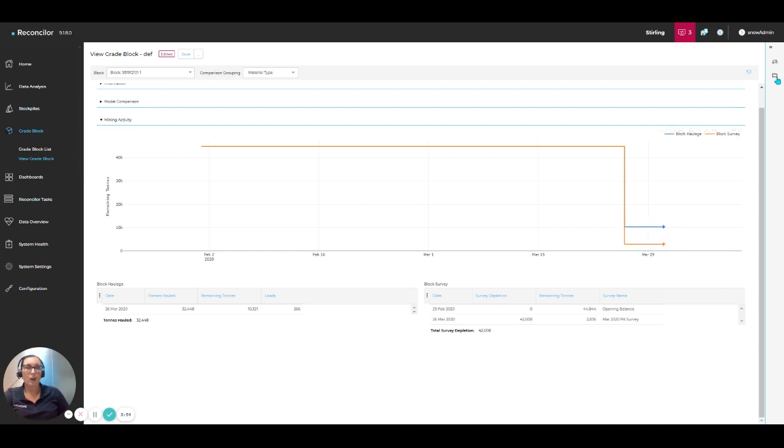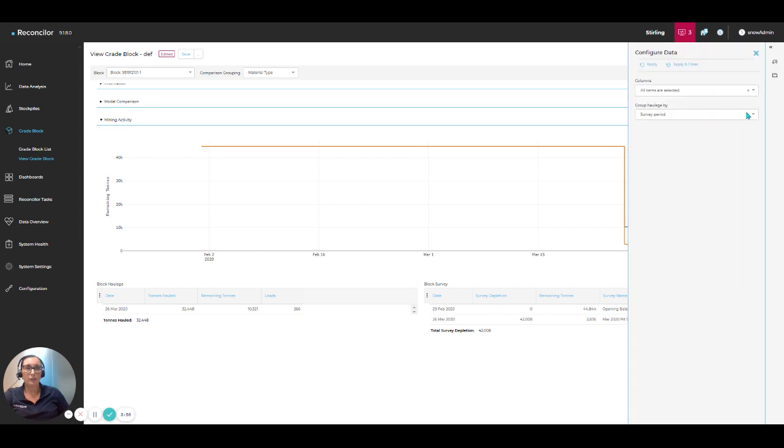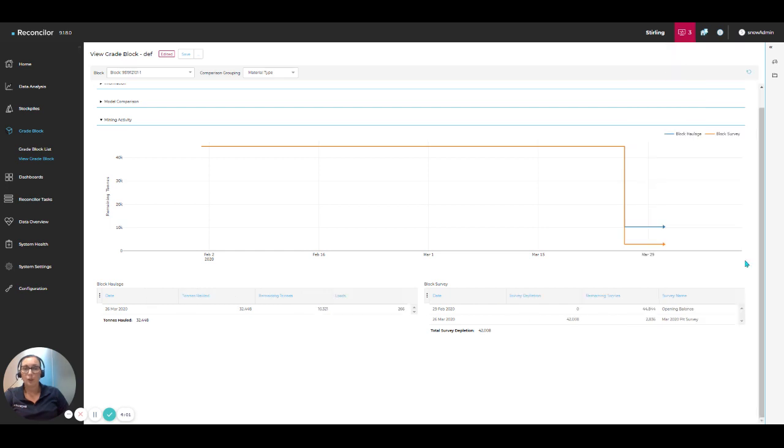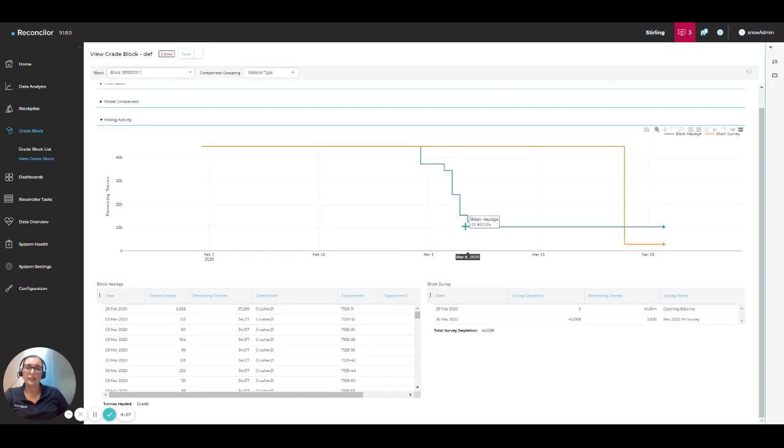If I open this up and say no grouping on the haulage, this table will replicate what you're starting to see in the chart. I can see that I've had some mining movements happen on almost a daily basis over this period, and it's left me with an end result of 10,000 tonnes remaining in the block, as opposed to survey telling me there's 2,800 tonnes remaining in the block.